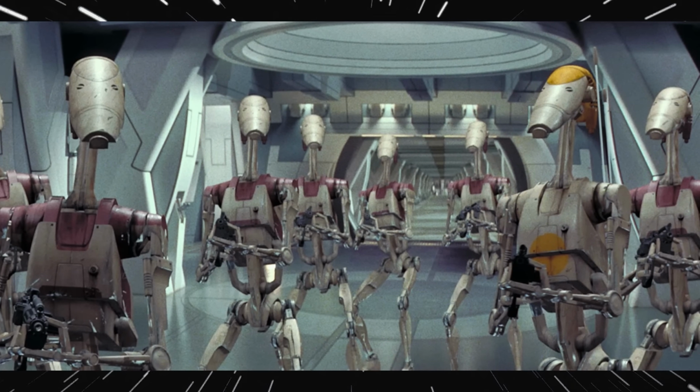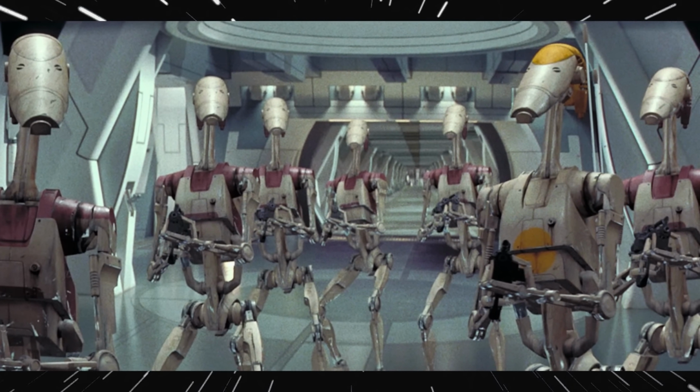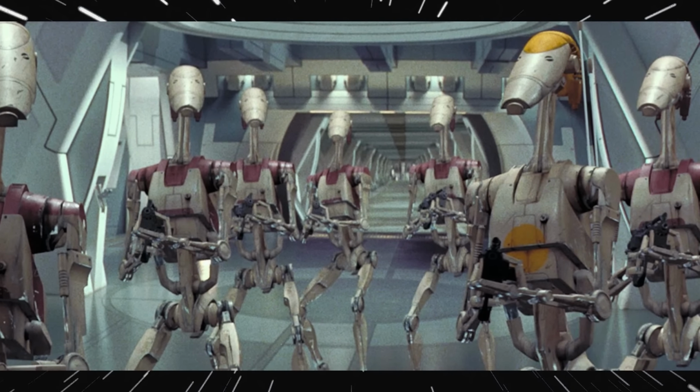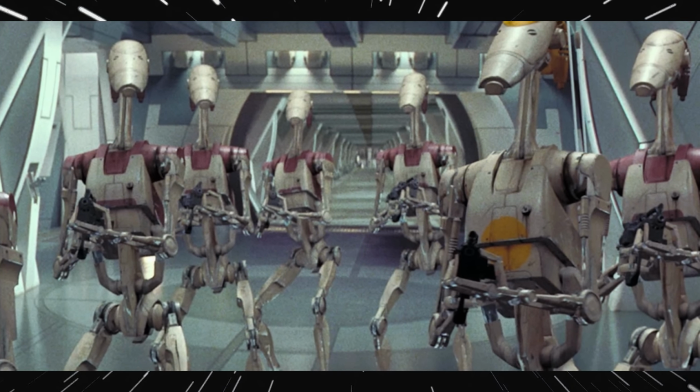So first, let's talk about the B1 Battle Droid rankings. Let's talk Commander and Security. Yes. Yellow circle, little bit of yellow up here. Security, little bit of red. Yep. Hasbro, like, what are you doing?